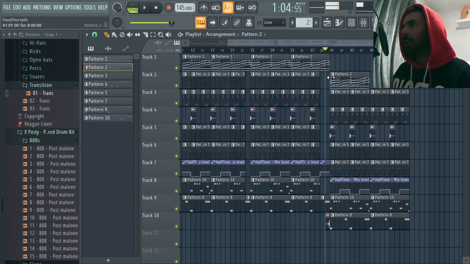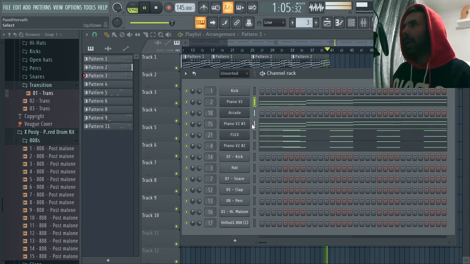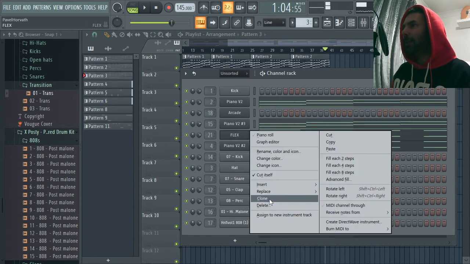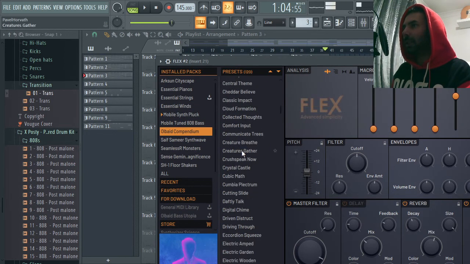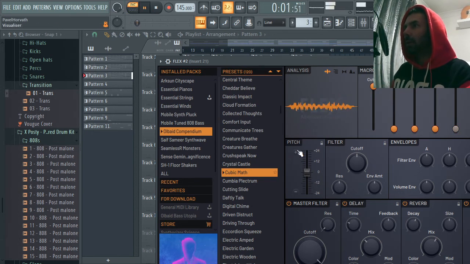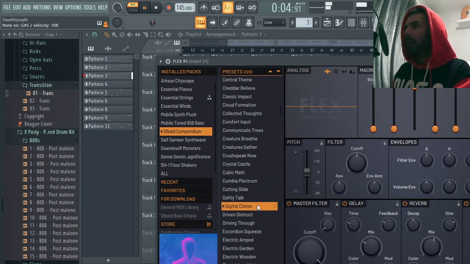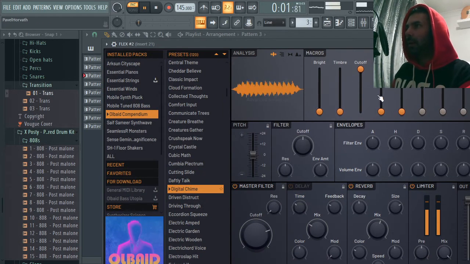And then on here, what we're going to do is change this to pattern 3, where we're going to add more kind of sounds to the chorus. Okay, now I'm going to use a flex, and I'm going to use like a paddy kind of sound. This is going to be quite interesting, searching for that kind of sound in here. I actually like this. What do you guys think? Nah.